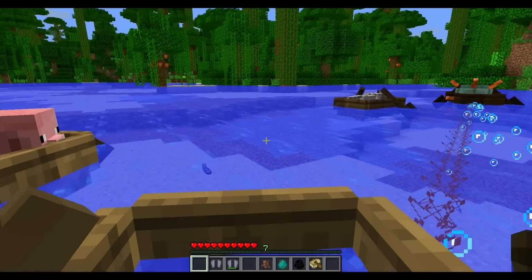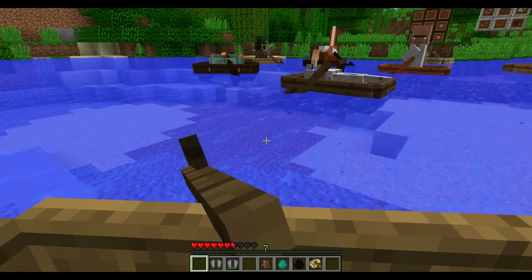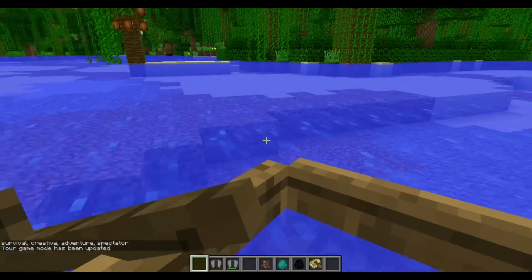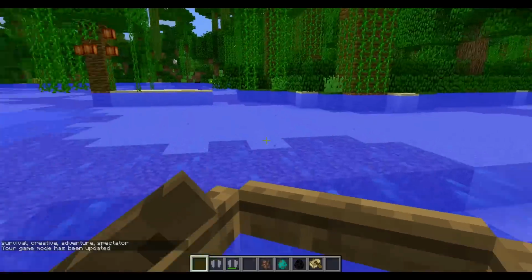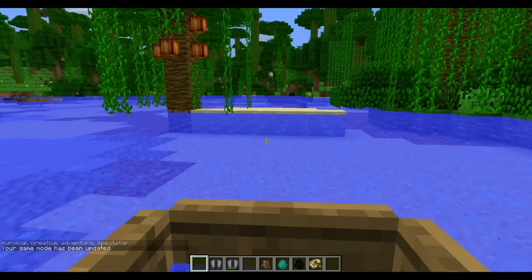And Dinnerbone also mentioned these boats are a little slower, the new version, but they are going to speed up quite a bit in the future snapshots. So they're going to go faster than this. They're actually going to be faster than sprinting on land. They're going to be pretty quick, and they also don't cost any hunger.